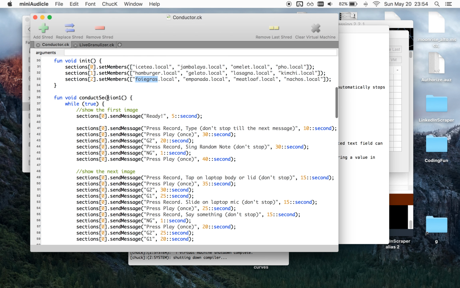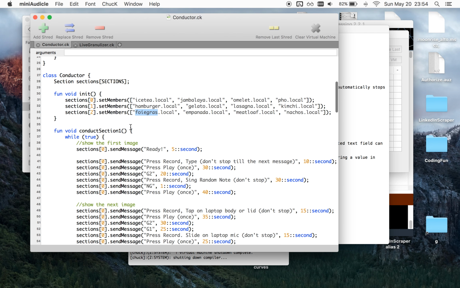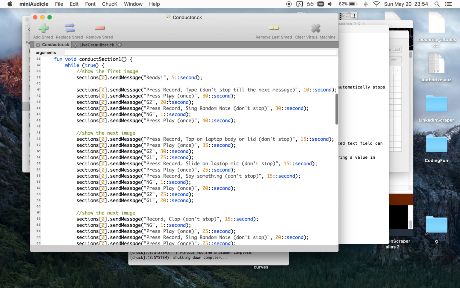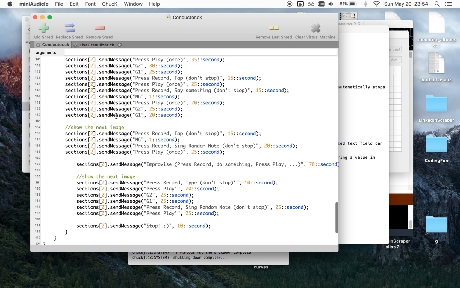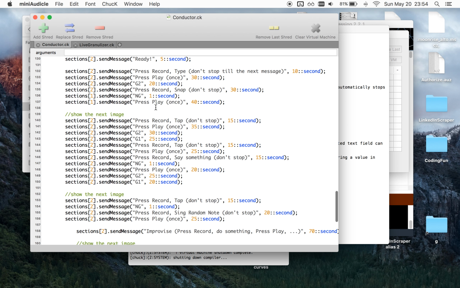Anyway, what does this conductor do? It connects to all 12 of the Slork stations, and then sends them OSC messages, which presumably instruct them to do things like press record and type, press play once, and so on. There are 3 sections which run in parallel, doing roughly similar things.